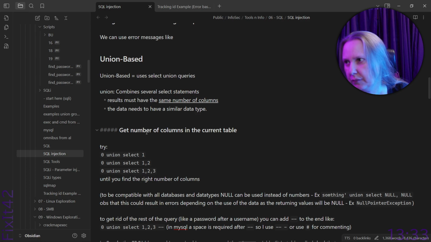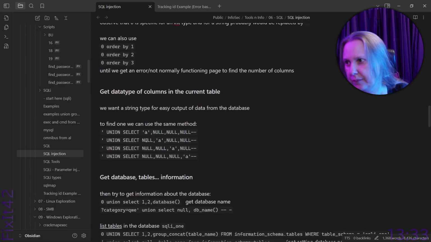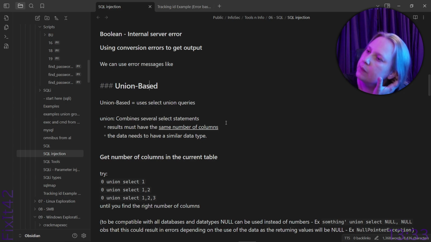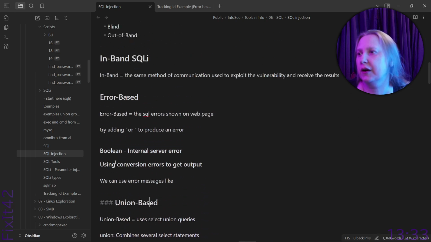So this one is a 5. 5. And this is 3. This should be 4 now when I changed it.